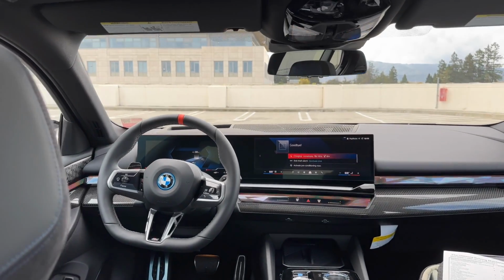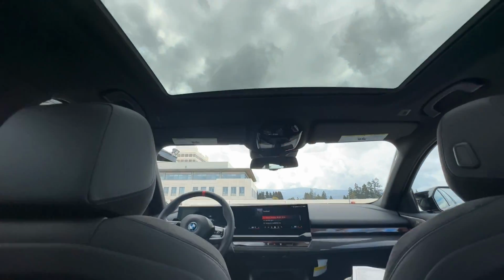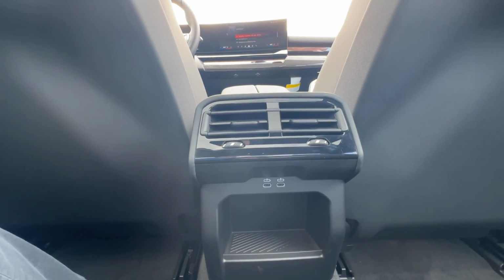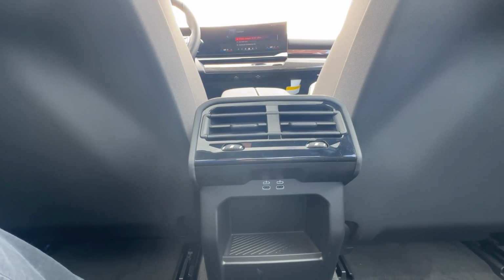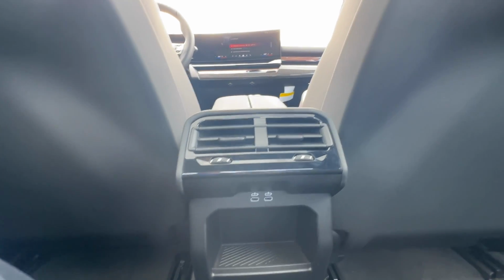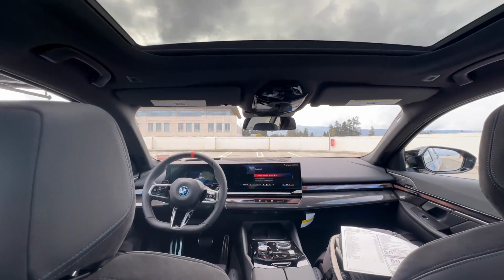All right, so here's the view from the back seat with our Sky Lounge, which is included on the executive package. Back here, you do have USB-C ports, as well as on the seats for the front. And then big miss, I think, is the climate control zone. There's no single zone or dual zone climate control in the back seats. You just have vents. I think a pretty big miss from BMW, because the i4 has a third zone in the back for the passengers, but not the 5 Series. Weird. All right, so in terms of knee room and legroom, really, really good. And headroom's not an issue unless you're maybe 6'6" or above.